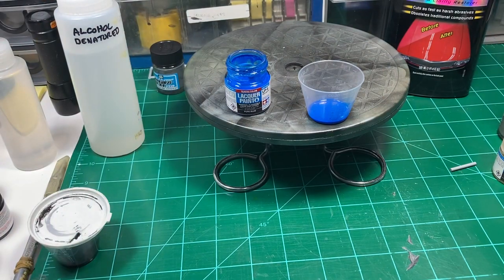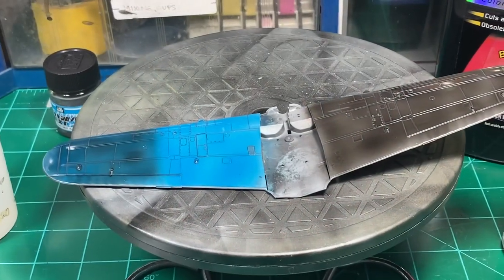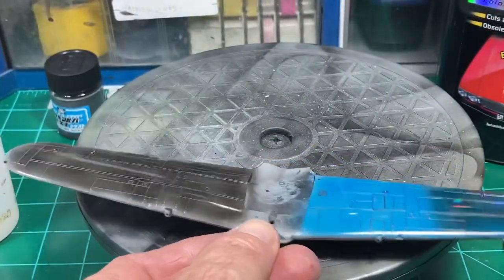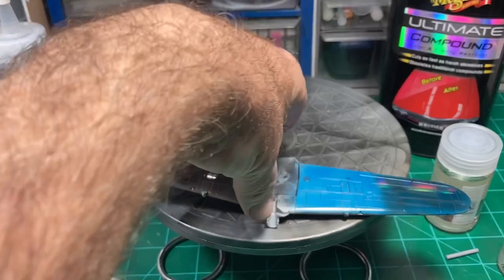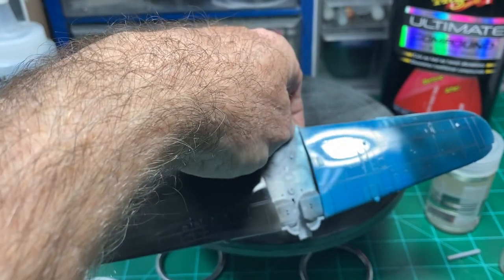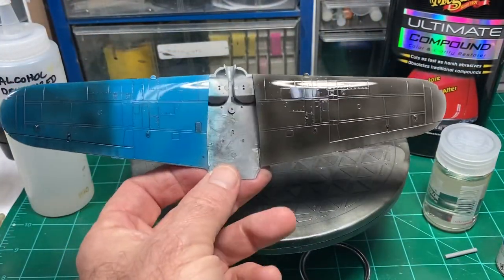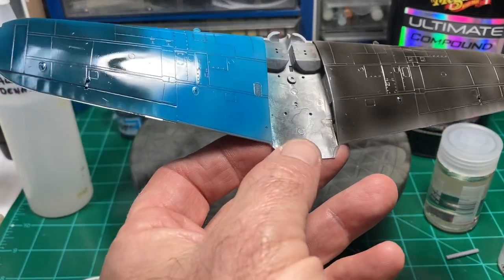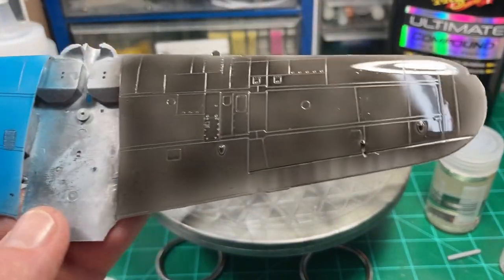It's a little lighter than I'd like to see, and a little thick, so I'll thin it up and throw a little more of the clear blue in there. I want it to be more dark. I've got a feeling that's actually going to look pretty good. Before I forget — and I can't tell you enough how important this is — make sure you're starting with good shiny plastic. No matter what you put on top of it, if your plastic is dull it just ain't gonna look good. Look how that light shines — you can practically see fingerprints on there. That's the key to good metal: good plastic prep.